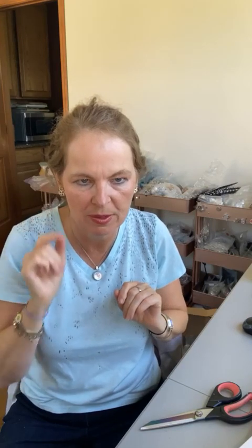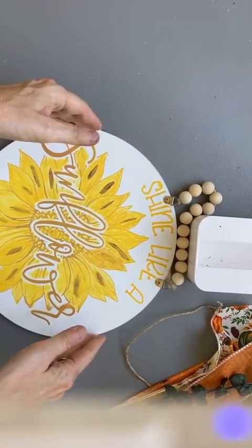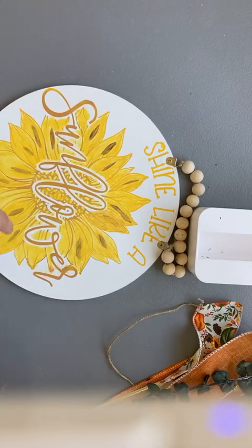We'll do more bow making next week, but I did want to show you a quick method this week. It's not a perfect method, but it will kind of help us jazz up our little door hanger. So I'm going to flip the camera. Now I'm going to kind of go overhead and we're going to see if we can get this. I'm getting much better with this camera, guys. So I'm going to show you — this is what we're trying to put a bow on.